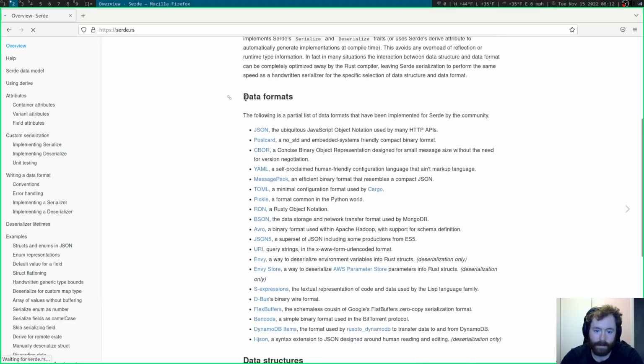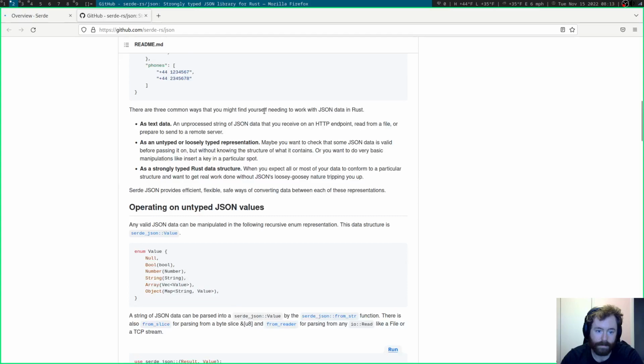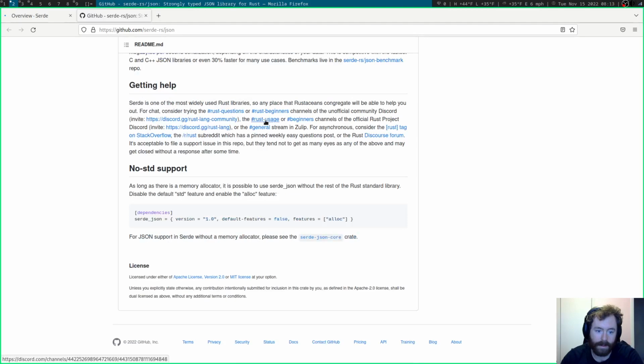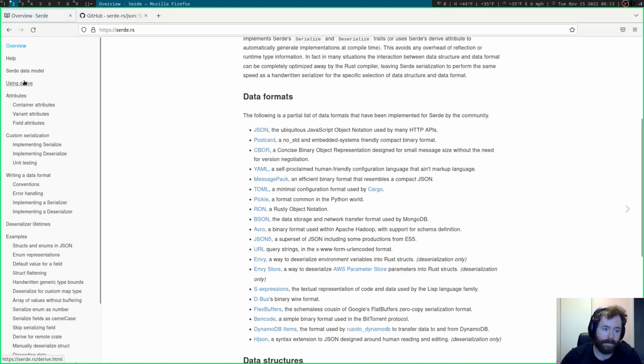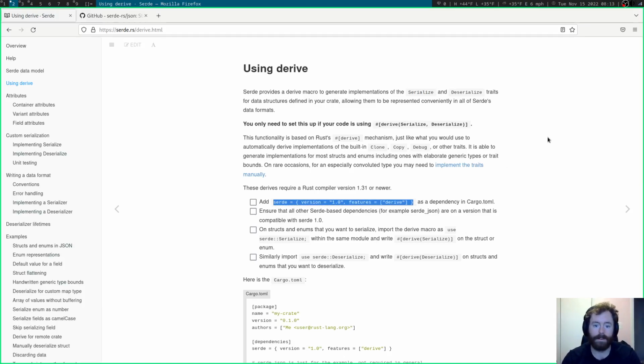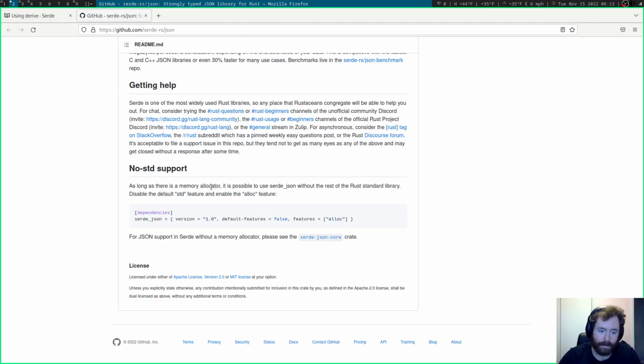The only thing I want to check here are the versions and the features. I think we actually want to go back here using, here we go, because we're going to derive, yeah, of course we want to derive it. Great. Okay, and then I guess we want this as well.